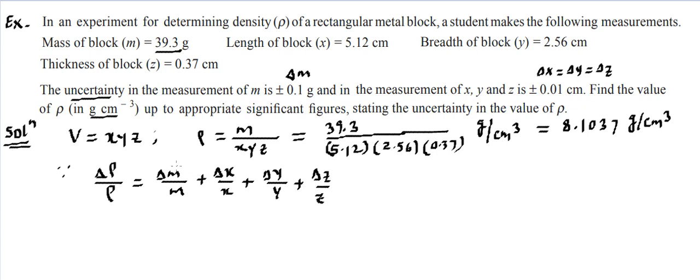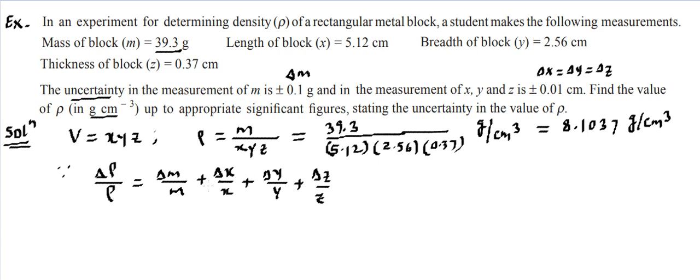You should be getting it, because you can think of the mass and x, y, z as being in division and multiplication. Whether they are in the numerator or denominator, we simply find their relative or fractional error and sum them up. Here we can think of them as having power 1, 1, 1, 1, hence we are multiplying them by 1, which we are not writing. If there had been power 2, that power would have come in front as a multiplication.